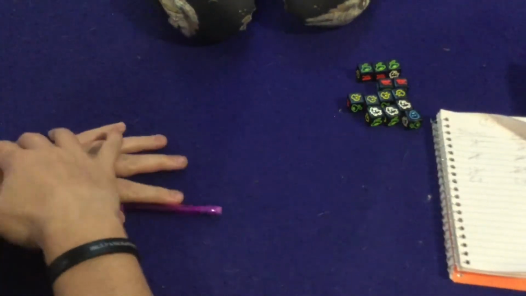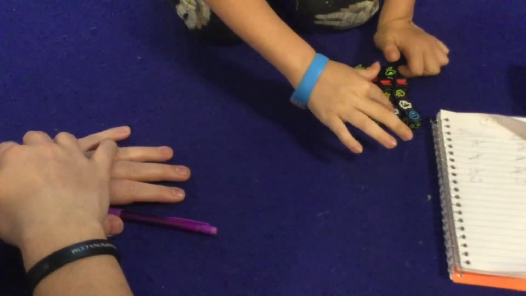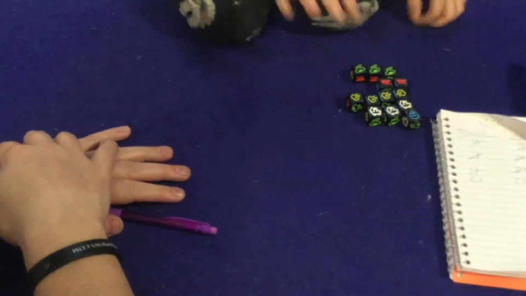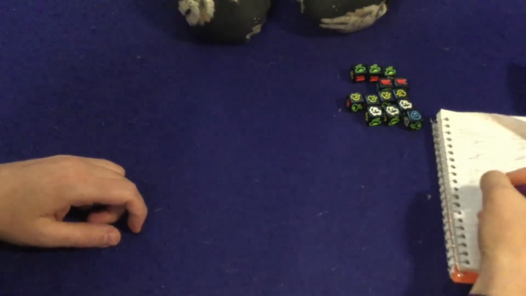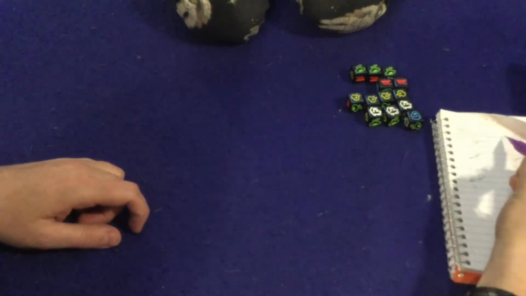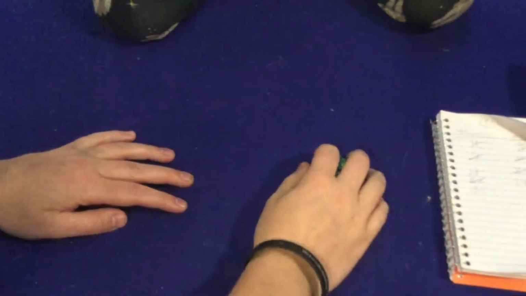Do you think you can count your points yourself? 20 points. No, right here. 1, 2, 3, 4, 5, 6, 7, 8, 9, 10, 11. 11 points, which puts you at 31, which means the game has triggered its ending. I get one more turn. I have got to get 7 points to tie you or 8 points to beat you, and that's a lot of points. What happens if you get less?